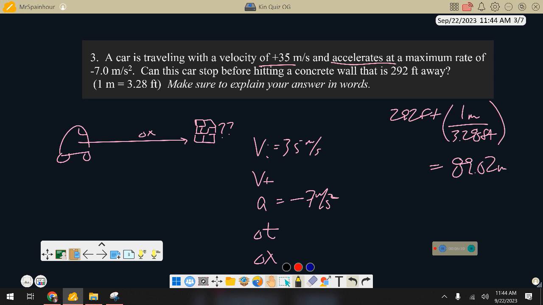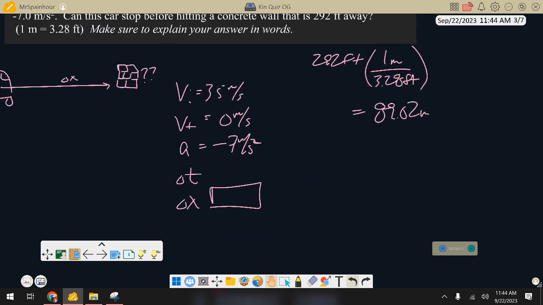Okay, this is where ease of doing this problem comes in. When you're asking a question, can something happen? Okay, there's 2 ways that you could plug this in. The first thing that you could do is I can put in 0 meters per second and say, all right, I've got these 3 numbers, and I'm asking math, all right, based on those 3 numbers, what displacement will definitely go with those? That is certainly the easiest way. With that, I would do this equation right here. Certainly the easiest way to solve this problem.